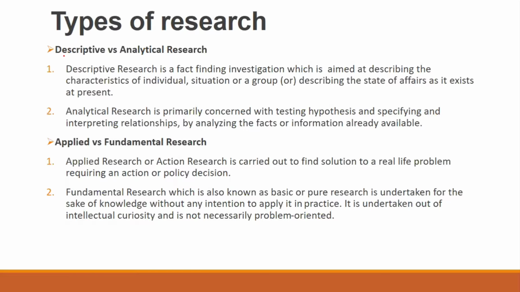The types of research include: first category is descriptive versus analytical research. Descriptive research is a fact-finding investigation which is aimed at describing the characteristics of individual, situation, or a group, or describing the state of affairs as it exists at present. Next is analytical research. It is primarily concerned with testing hypotheses and specifying and interpreting relationships by analyzing the facts or information already available.